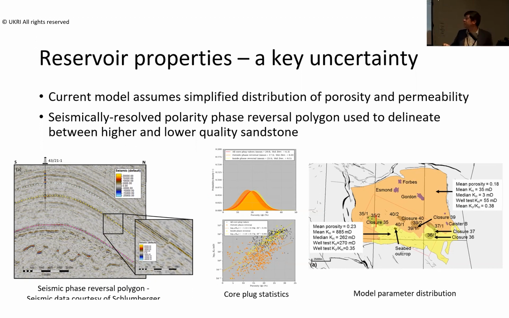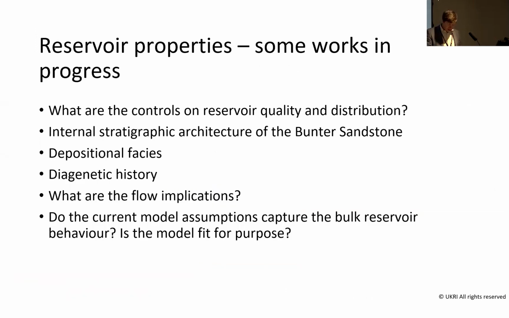So I won't go into the detail, but they're basically delineated in this model by the extent of a phase reversal polygon that we can interpret on the available seismic data. So it's quite a simple approach. It's somewhat pragmatic, and it sort of suits our purposes of looking at this regional pressure response. But despite that, it's pretty clear that there is a lot of uncertainty here.